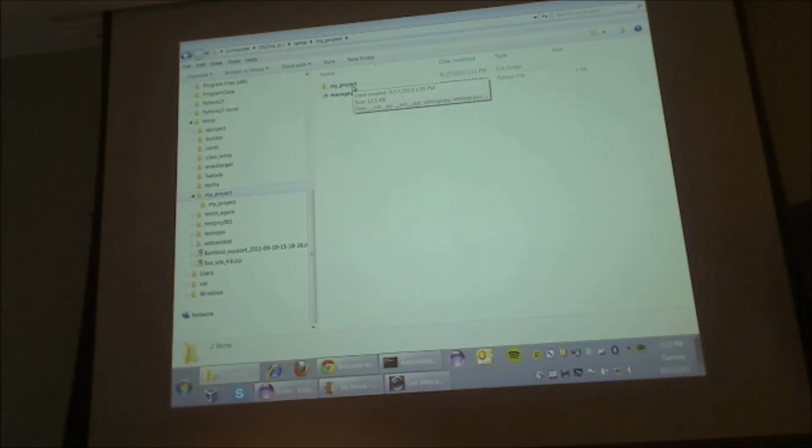I called it the same thing. I could have called it something else. Okay, so now if we go down into this my project folder, which I'm going to do here so you can see that I'm drilling, inside there is where our files are, where they used to be in the root.